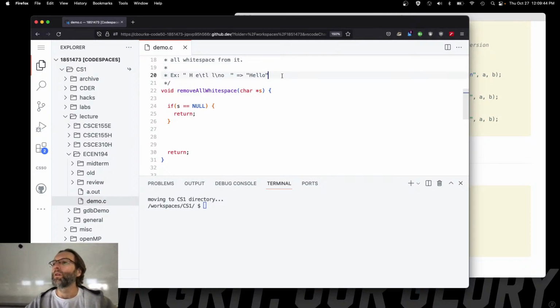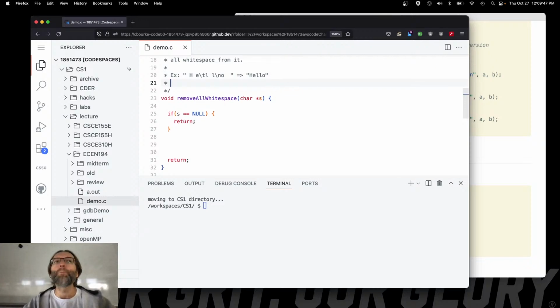I think it would be helpful if we had some temporary workspace. For example, if I had this string over here that just had a bunch of capacity. And now let's iterate over this string. All right, there's white space. Should I copy it over? No, because I don't want it. H, okay, that's not white space. Let's go ahead and copy that over. Space, don't copy that over. E, don't copy the tab. Copy the L, don't copy the space. Copy the L, don't copy the end line character. Copy the O, don't copy, don't copy, don't copy, and you're done. What should I put in at the end? The null terminating character.